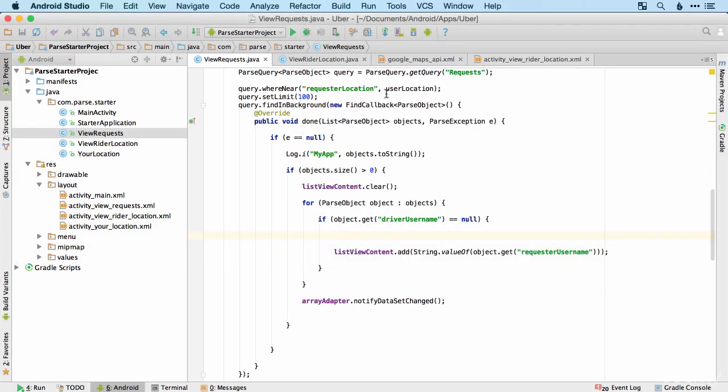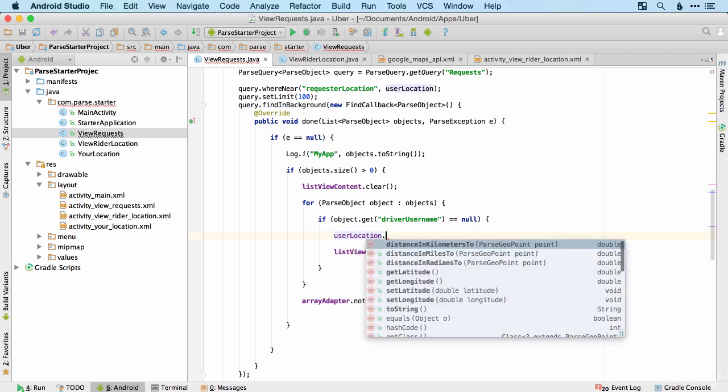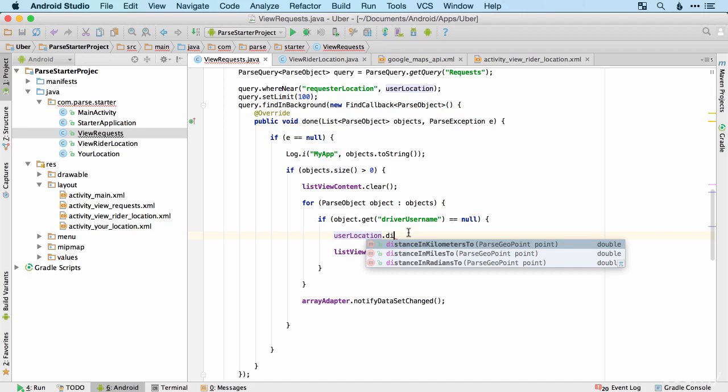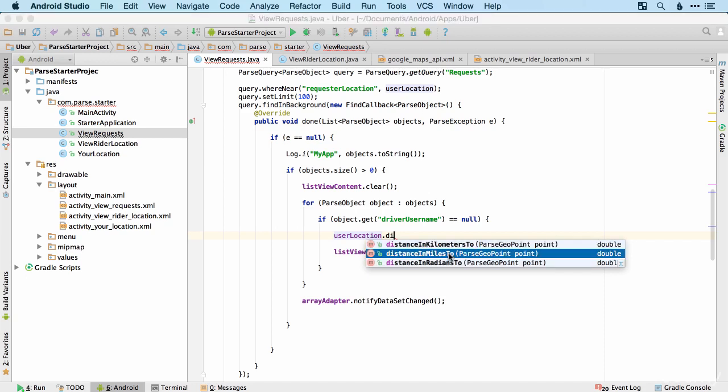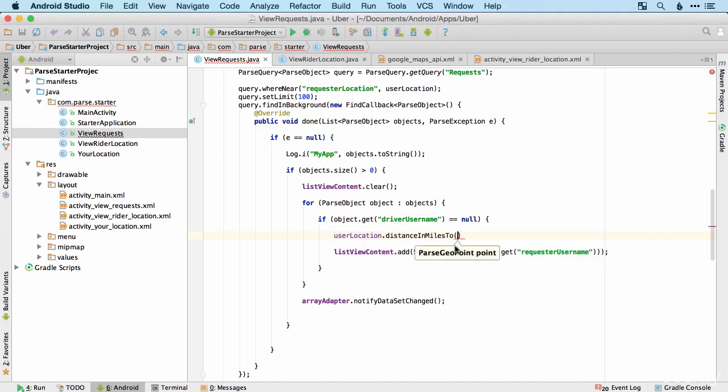So I think if we take our location, so let's take user location, we can then use, there we go, look, distance in kilometers to, distance in miles to, distance in radians to. Because I'm in the UK, I'm going to go for distance in miles to. You can go for kilometers if you'd prefer.